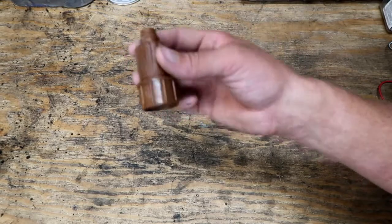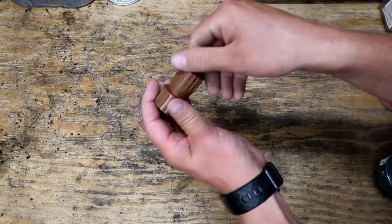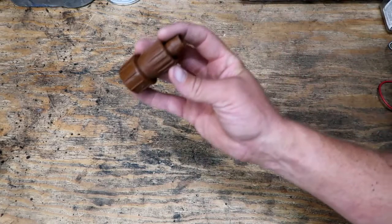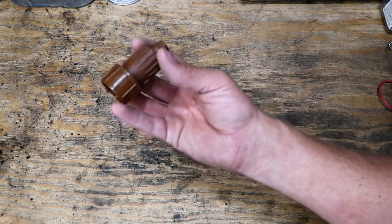It's a nifty little guy. So this is an adapter for your drip. You stick your drip on here, and then you back thread this, and it adds pressure onto that and holds it on. It's a hose adapter. This came with my Bluetooth tap timer, and it's a really useful little adapter for the hose.